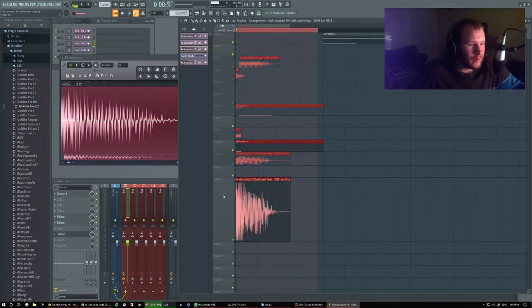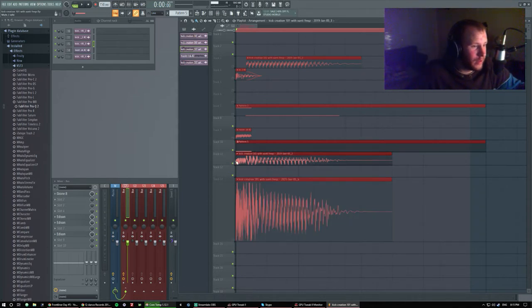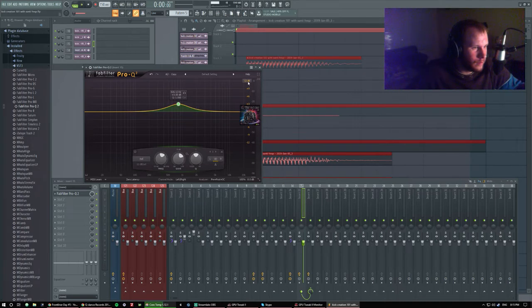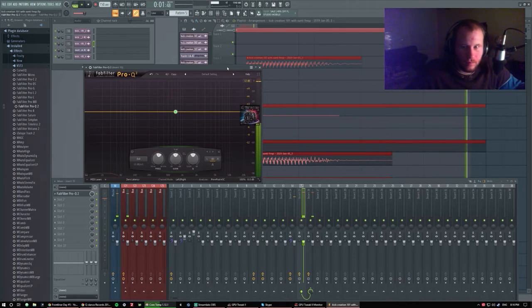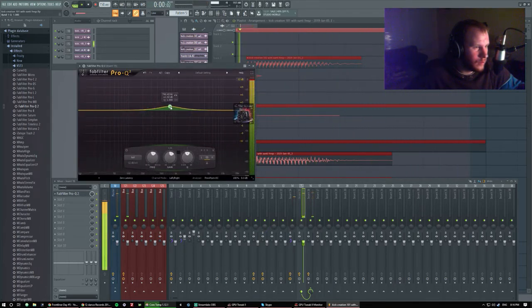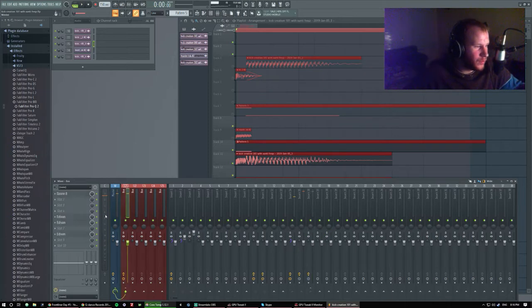And in case it sounds too loud, or the tuck is too loud, or the tail is too soft, you can always adjust it back. Really, really simple. It's really as simple as that.